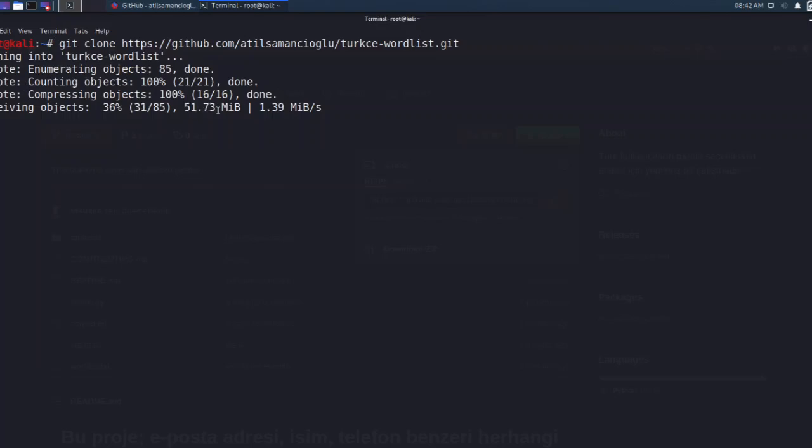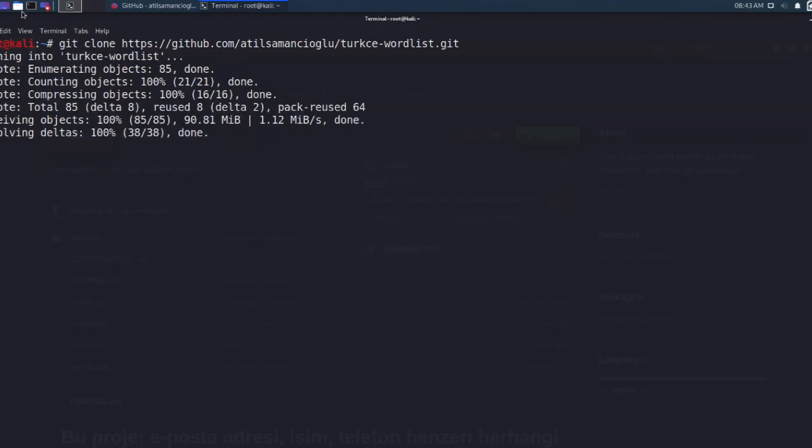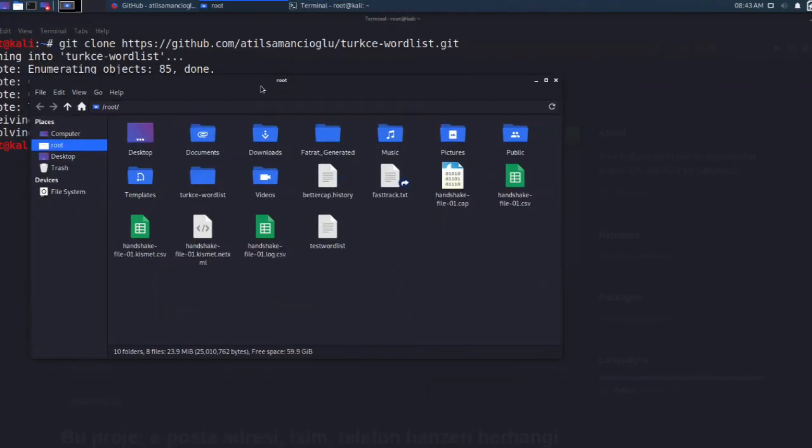So after you download this wordlist, of course, it's very easy to use, right? You can just use it with aircrack-ng. But there is also another reason that I'm doing this, because you may want to check your own passwords and make yourself safer as well. For example, once I found this Turkish wordlist, I checked for my own password to see if it was there. If it was there, then I would change my passwords, not only for wireless networks, by the way, but for all the websites as well, because they can try to brute force the websites if they can using that kind of password list.